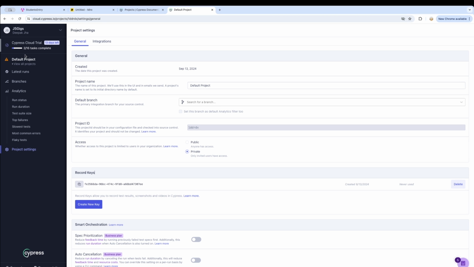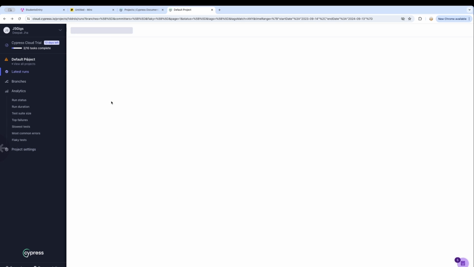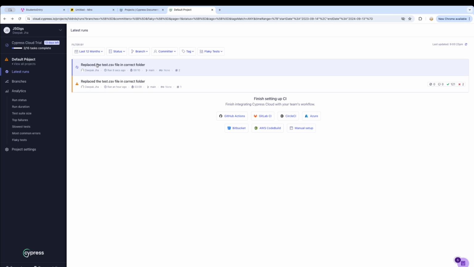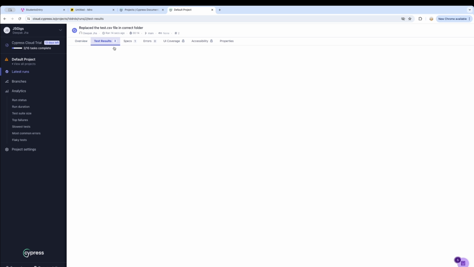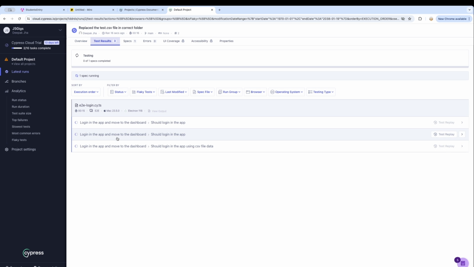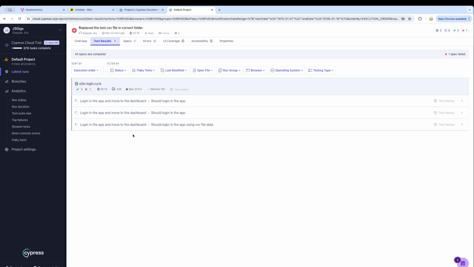And here in the browser, I'll again take you to the default project. So there you go. Now you can see that it is running a new test case and it is recording all the test results, right? So I hope I'm clear enough to tell you what is really needed in order to see the Cypress Cloud and run the test cases.